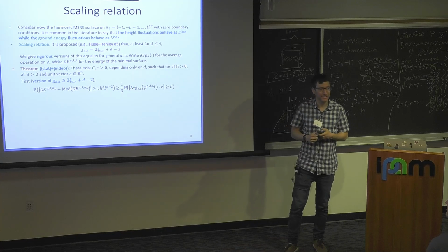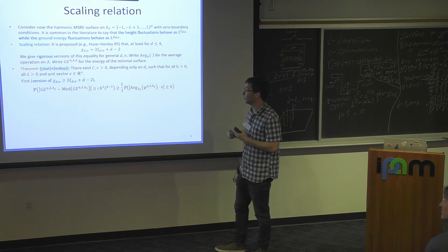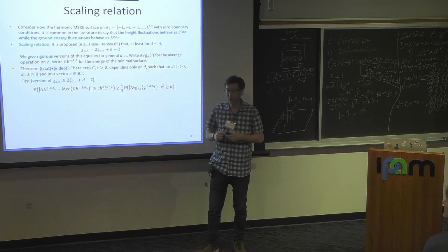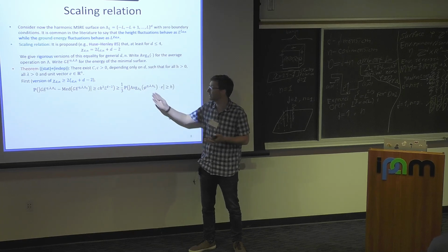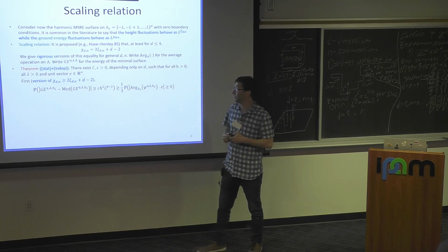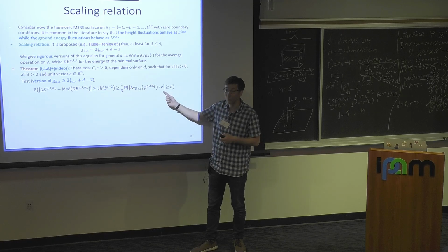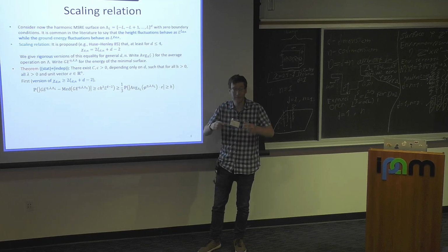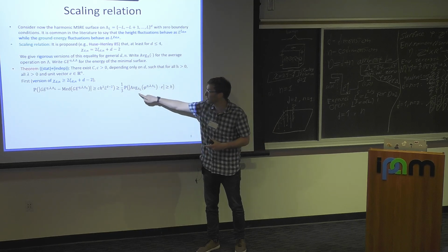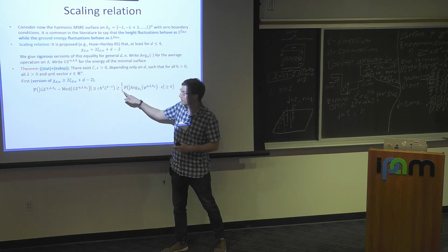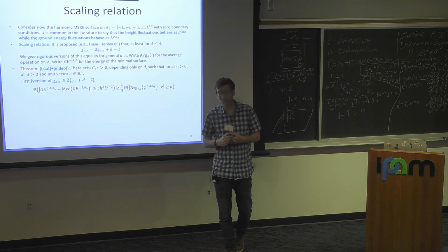But let me emphasize that this version of the scaling relation encompasses more than what's written here. First, it is without any corrections, say sub-power corrections. It is exactly a relation between the distributions of these two quantities. Second, it holds also in the tails. So you don't have to be in the bulk of the distribution. If you look for H extremely large, where this probability is very small, well, this probability is also of a similar order of magnitude, as a lower bound. So it holds also in the tail.